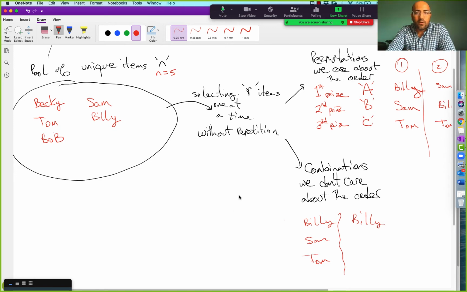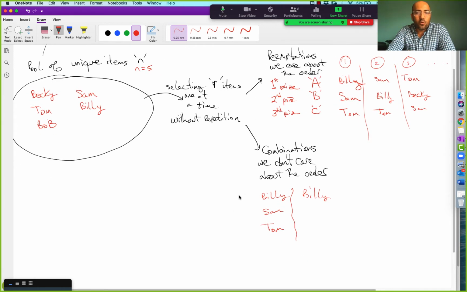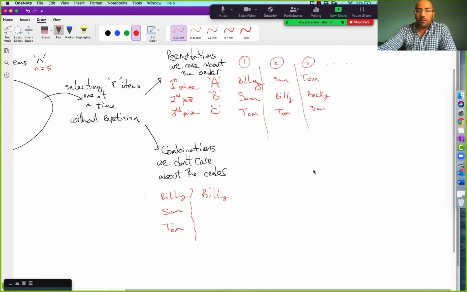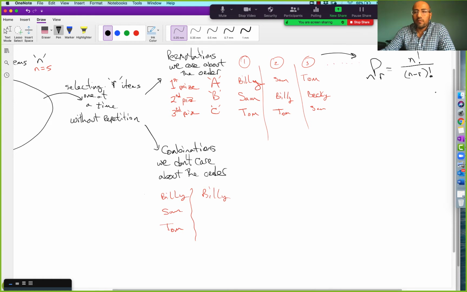Okay, all right, so once you decide whether it's a permutation or a combination, then we can follow our formulas for them. The formula for permutations, we had that permutations of n items choose r, right? So how many are in your pool, how many you're selecting. This formula is equal to n factorial divided by (n minus r) factorial. Good.